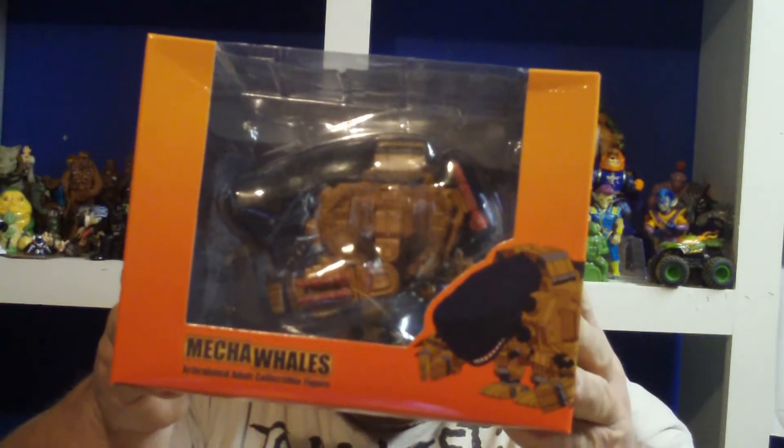Now as I'm going to be doing these next few shows, I'm going to show you some of the stuff I got for Christmas. I've been waiting a while to show this — I really wanted this bad. I'm not a big fan of the art vinyl movement, but I've seen this on Toy Break. It is the Mecca Whale. I'm going to pull him out and do a little review for you. This thing is awesome, and there's supposed to be a whole series of these coming out.